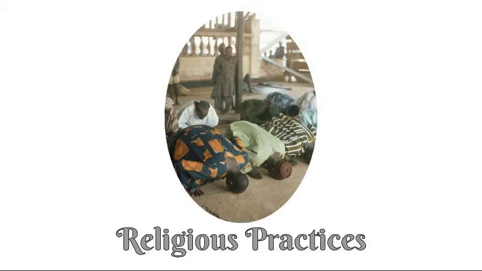All right, now we'll find out a little bit about the religious practices. As Islam spread in West Africa, the people adopted new religious practices, in addition to ethical values, and learned the 5 pillars of Islam. West Africans also began to celebrate Muslim religious festivals. Alongside these new customs, West Africans preserved some of their old religious practices. Muslim leaders allowed them to continue religious traditions as long as they did not contradict the 5 pillars of Islam. So, for example, West African Muslims continue to demonstrate respect for the spirits of dead ancestors.